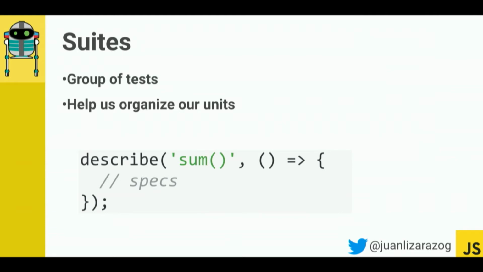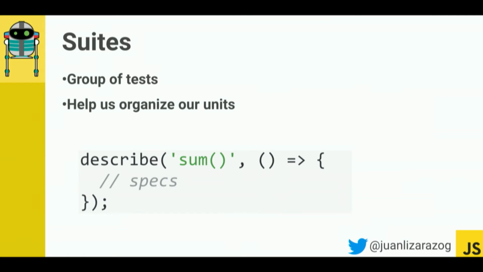I could put a lot of it calls inside of that. I could test that it handles negative numbers, or that it handles when I say undefined. Different test cases that are handled. And inside of that, I can have the different expectations that, when they evaluate to true, the test will pass.